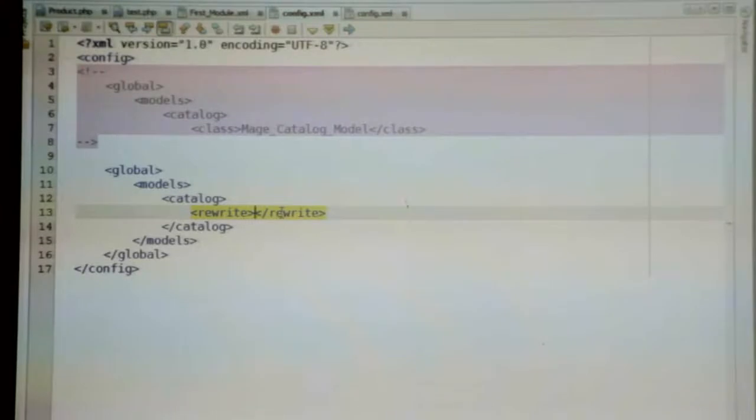Now, if you recall, with rewrite syntax, you specify the full class name. So in our case, first module model product. Again, it could be any name that we want as long as the autoloader can find it, but we're going to be good, friendly Magento developers and follow convention: namespace, module name, model, product.